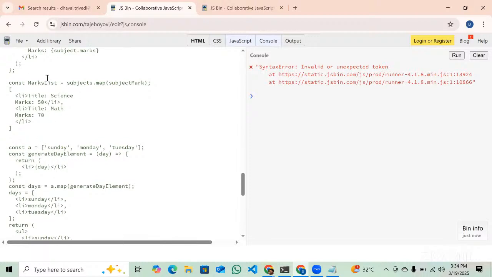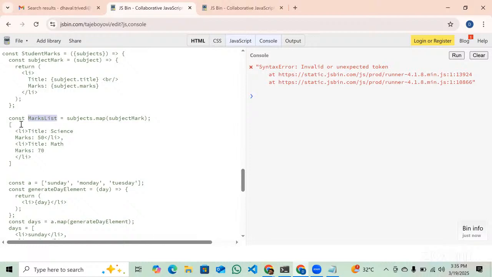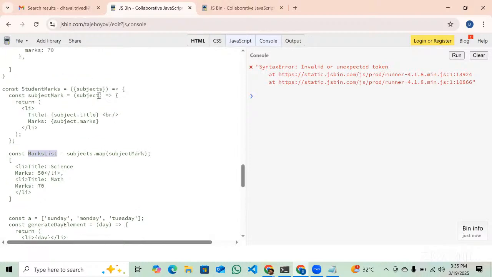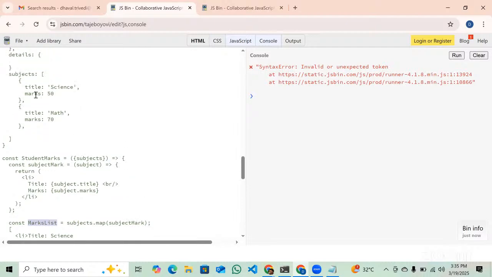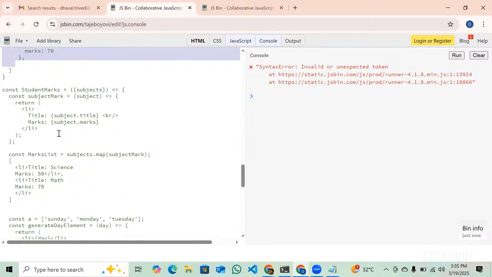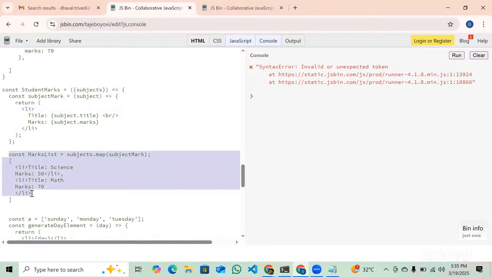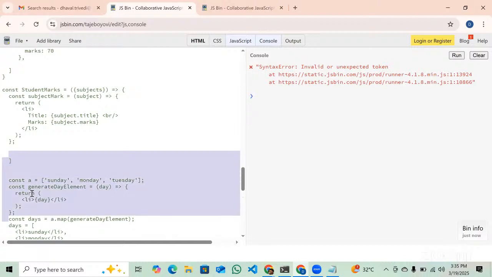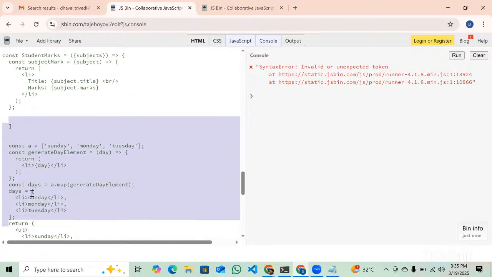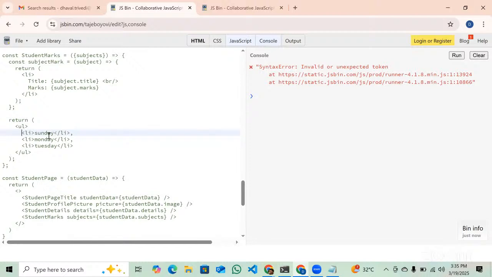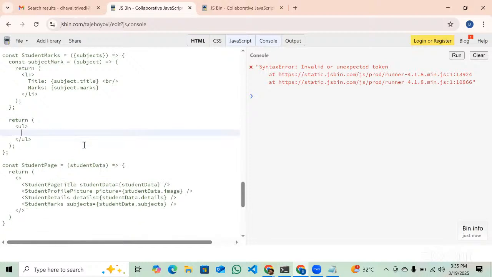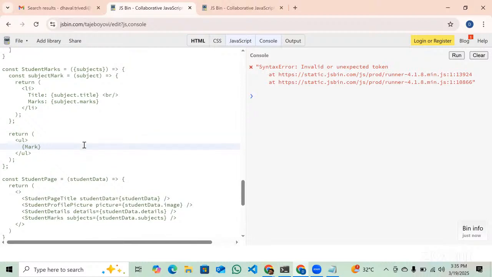So in the same way, when we did marks list, what did it do? For the subject and marks of a student, it's creating Li. So now that marks list, we are actually putting here, student marks.